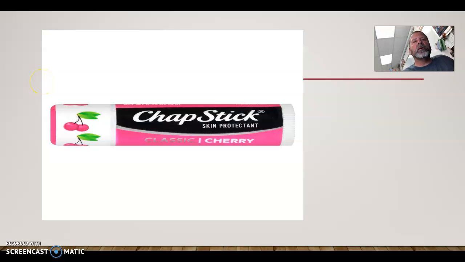Okay, chapstick and most waterproofing things and weatherproofing things that we use are going to be lipids. The Eskimos used to use seal blubber and they'd wipe it on the underside of their kayaks so that their kayaks would be waterproof. And chapstick's no different. Protects your lips, keeps the moisture in. It's a waterproofing agent, so it's going to be a lipid.